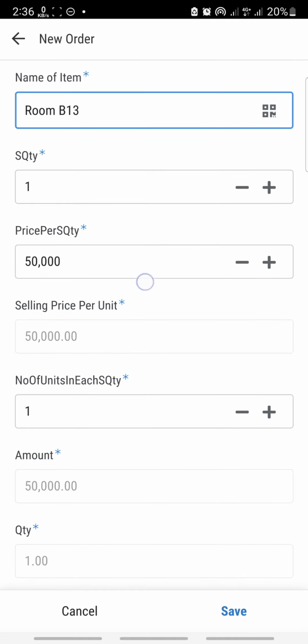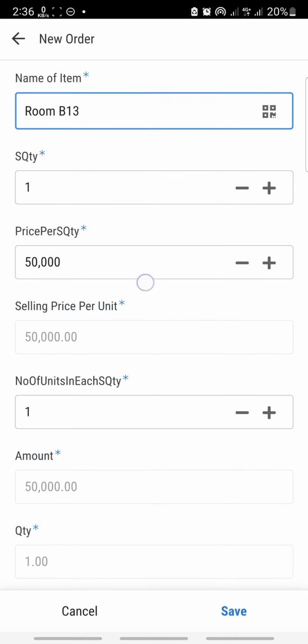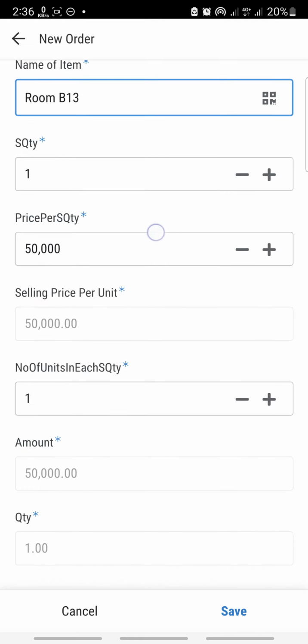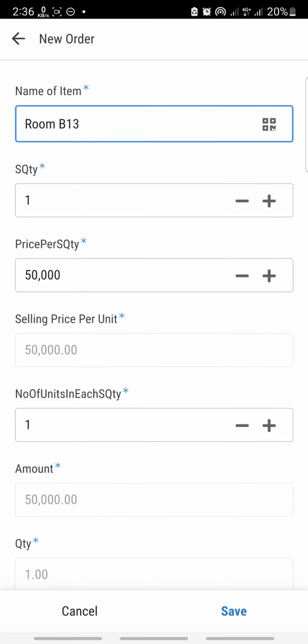If somebody wants to spend 10 days, they are going to pay 500,000. But this person comes and says, I want to spend 10 days, but instead of paying you 500,000, I'm going to pay you 400,000. Special discount for 10 days.